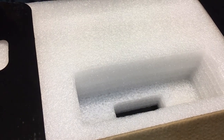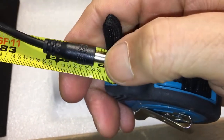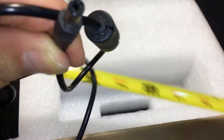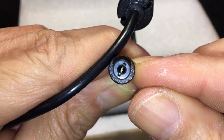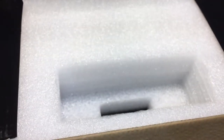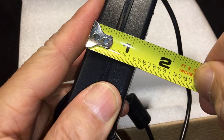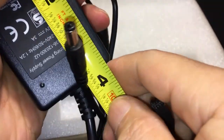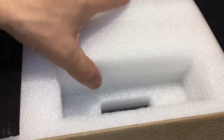And let's see how long it is. So measuring the whole power supply itself from this end, it's about 7 feet long. Yep, 7 feet long. Pretty cool. Long enough. One end of the power supply has this kind of plug. And then the actual brick itself, if you're interested, is 2 inches, 1¼, 3½.